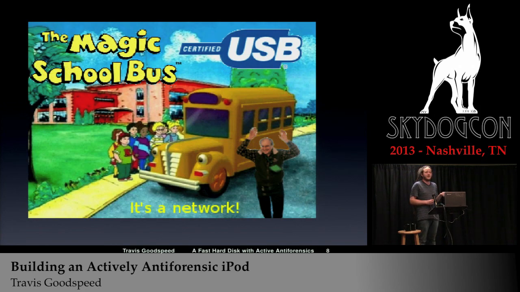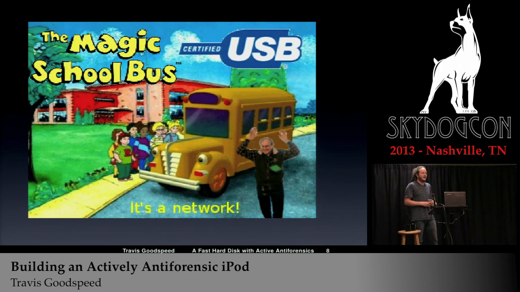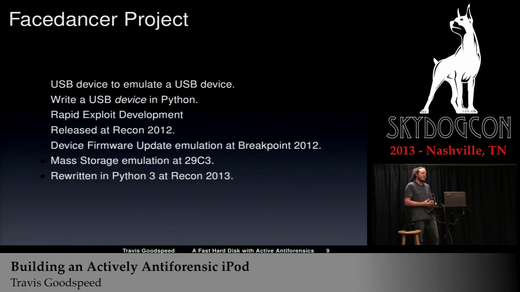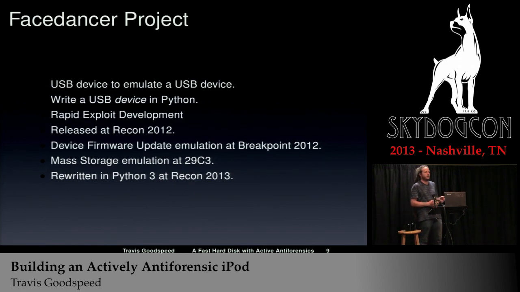If you fuzz USB device drivers, they fall over in a second. At the time we gave this lecture, if you had percent signs in the manufacturer name of your keyboard, that would crash Linux. The FaceDancer project allows you to emulate a USB device. Unlike the USB Rubber Ducky or the Teensy, these devices are written in Python on the host. This allows you to experiment with vulnerabilities and do fuzzing from a full machine with all the resources you need to log results. Only after you have a vulnerability and proof-of-concept exploit do you bother porting it to run standalone on a device like the Teensy. So this is a development tool and not a deployment tool.